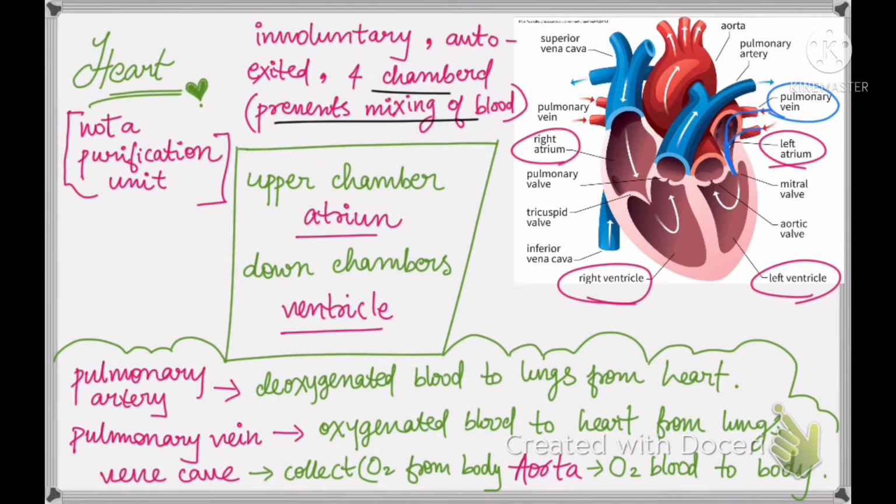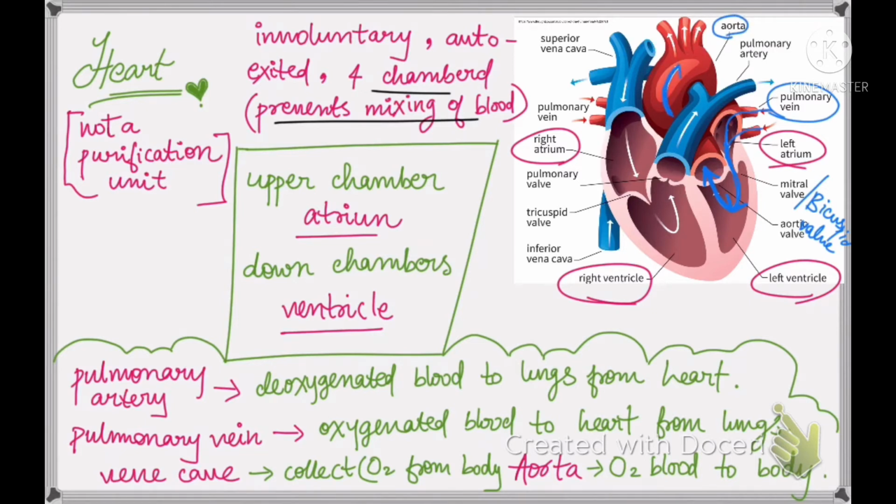Because of the contraction, what happens? The blood in the left atrium gets pushed by the bicuspid valve here, the bicuspid valve, to the left ventricle, which is relaxed in this state because it is receiving the blood from the left atrium. And then when the left ventricle gets all the blood, it contracts again, which creates pressure, and the blood from the left ventricle goes through another valve and outside by the aorta, which is a type of artery.